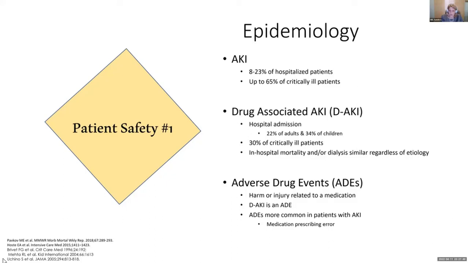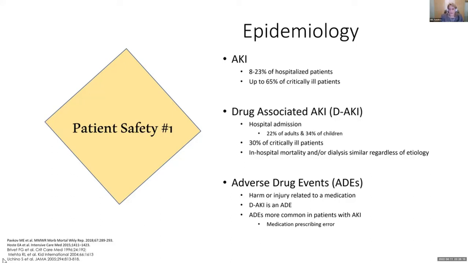The other interesting part to this is that about 1/3, somewhere between 20 to 30% of cases, are associated with drugs. So if I'm talking about those hospitalized patients, or those patients who are in the ICU, 20 to 30% can have one of their AKI events associated with a drug. This is so highly important because it's potentially modifiable, right? I could have altered the drug the patient was given. I could have potentially altered the dose the patient had received. So maybe they never developed the acute kidney injury because they were better managed. So we're talking about this because it's an opportunity for prevention.